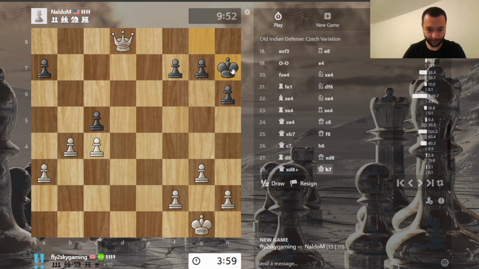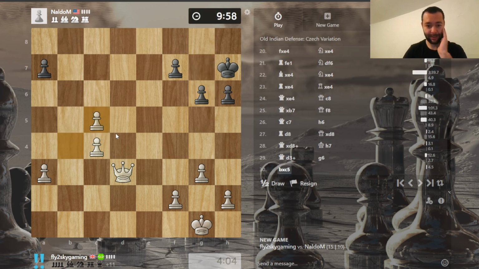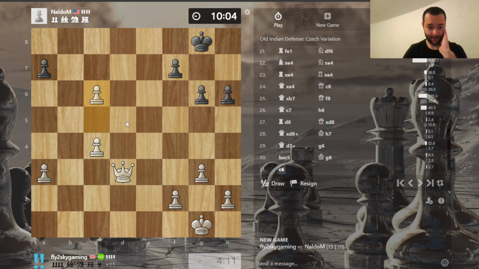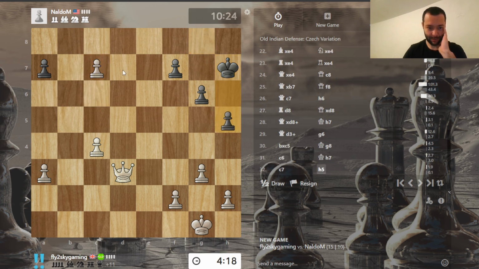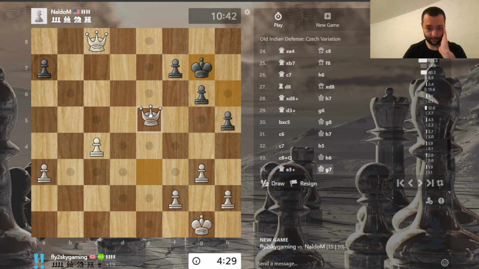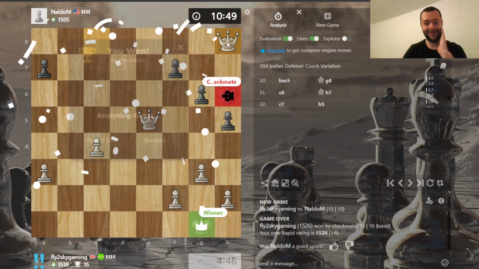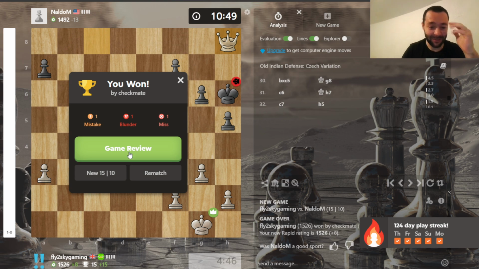Okay, check. Check. Take. 1, 2, 3. Push. No stalemate. Push. Queen. Check. Check. Checkmate. What a game. We did have one blunder.